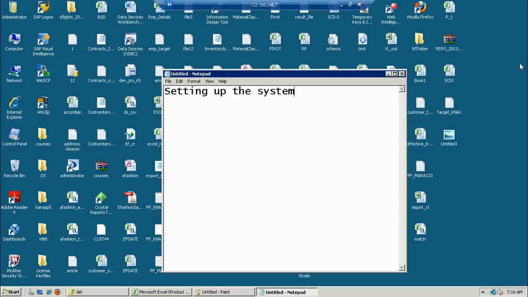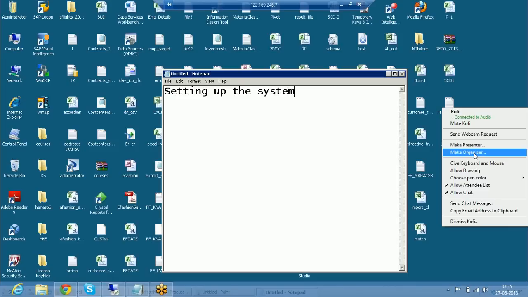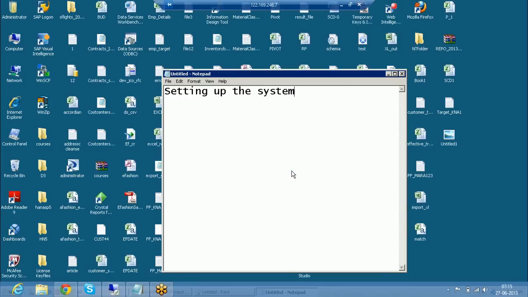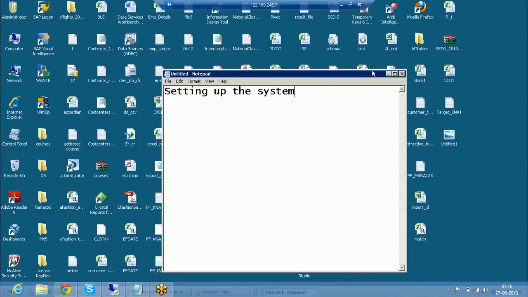Kofi, I'm hearing a lot of disturbance. Are you able to hear the disturbance as well? Yes, I can hear you. Okay, so it's actually distracting. I'll just put you on mute and you can unmute yourself. Just let me see. Okay. I'm making you the organizer, and you can unmute yourself now. I'll just put you on mute, or just see if there's no disturbance. We can go ahead without even muting, right?